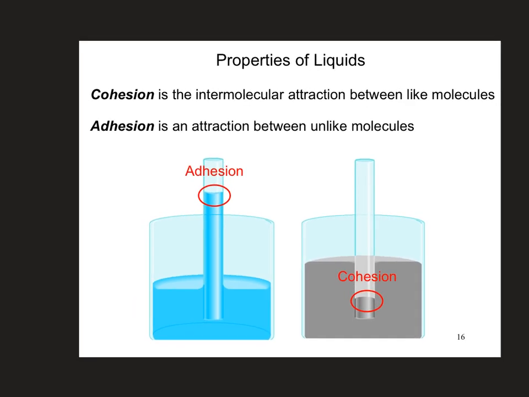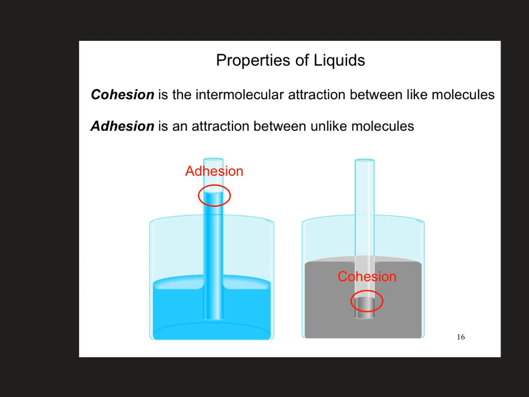Cohesion and adhesion. Again, not going to do much with this, just going to give you the definition. On the left-hand side, what you're supposed to see is a beaker with water in it, and a test tube has been put inside of it. We're talking about water molecules and glass molecules. As we know, water will go inside of a test tube like this, or even if you think about putting water in your graduated cylinder. The water sticks to the sides, but water and glass are different. They're unlike each other. But that's what's called adhesion.